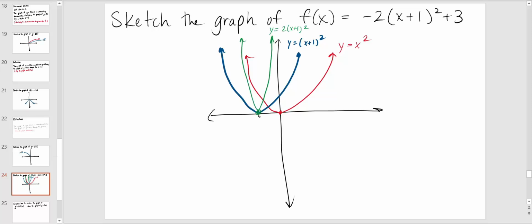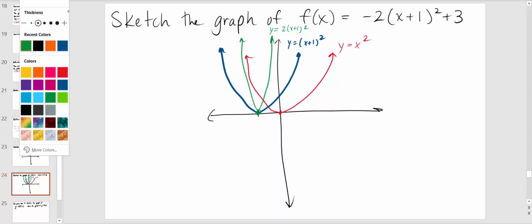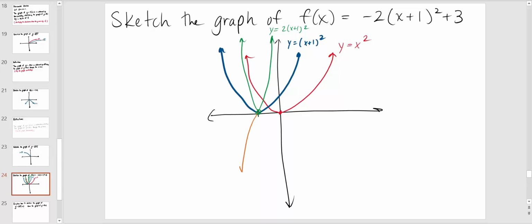I missed the x-axis there. I just cheated and made that point bigger. The negative is a vertical reflection. I know it's vertical because it's on the outside of the function. It's a reflection because it's multiplication by a negative. So I'm going to take that green skinny graph and flip it over the x-axis, vertical reflection, and then to that orange graph I need to add 3, which shifts the graph up 3 units. I think I'm going to switch back to black just because I've run out of choices here. So I'm going to take that orange graph and shift it up 3 units. That's my f of x.